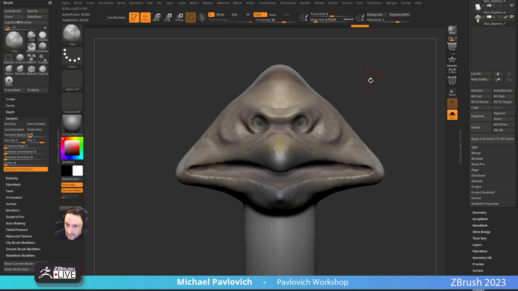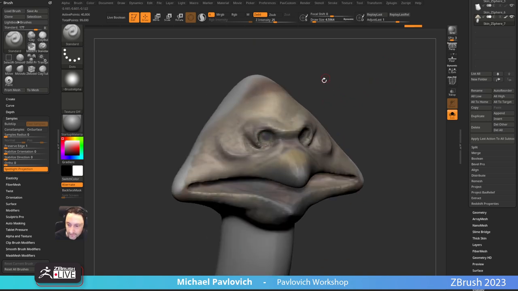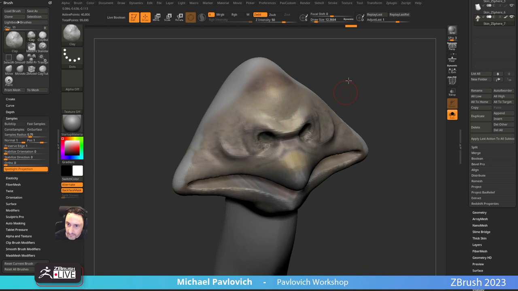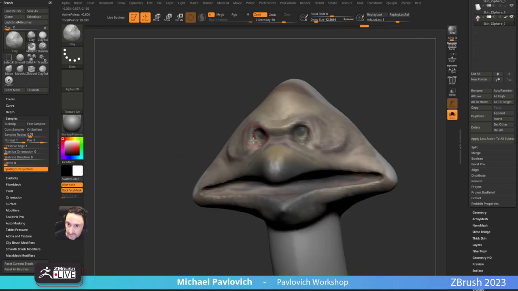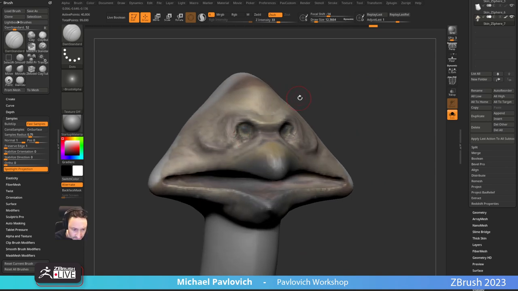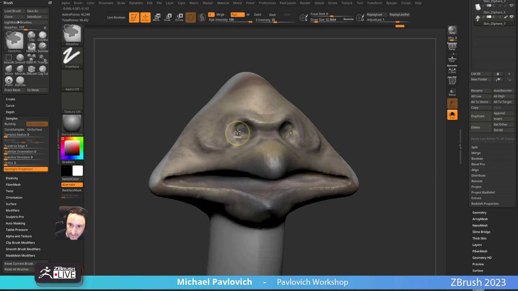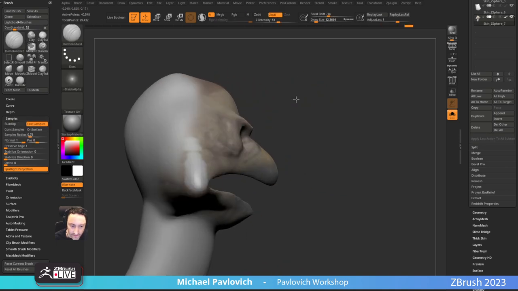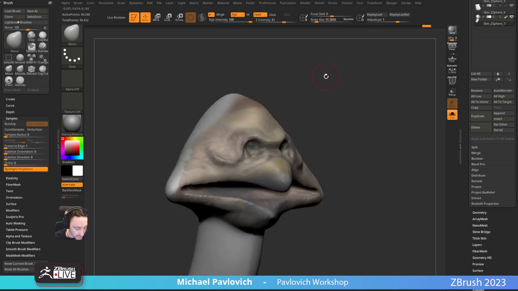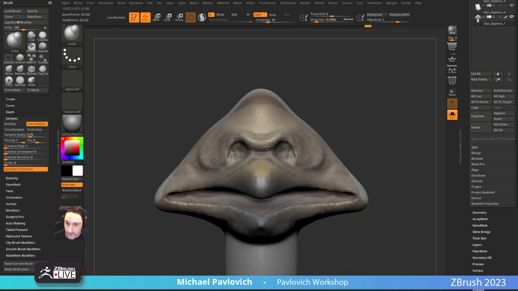And then now we've got a little area for our eyes, a little area for our eye bags. Looks like this comes forward a little bit. So I'm going to go into our clay brush here. Clay brush, clay buildup, standard brush, move brush. That's essentially what we're going to be using the most, I believe. So again, the eyeballs sit in this little area here, just holding down Alt. So there's where the eyeballs are, and then we've got our furrowed brow ridge, and we'll use the inflate brush and the standard brush.